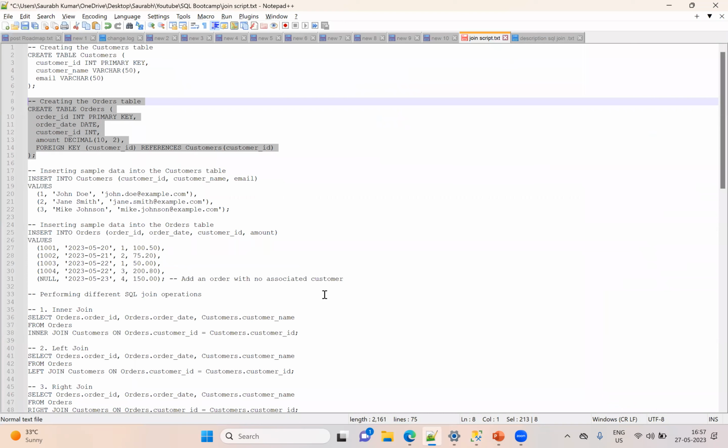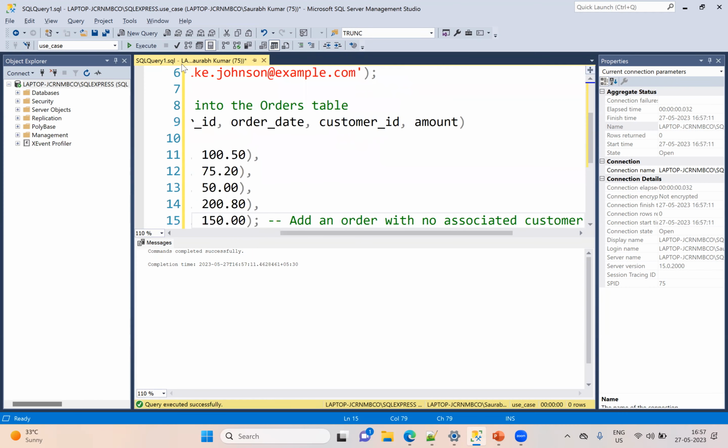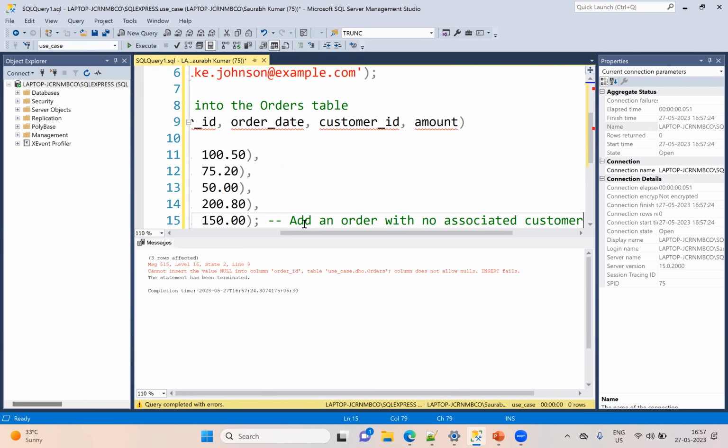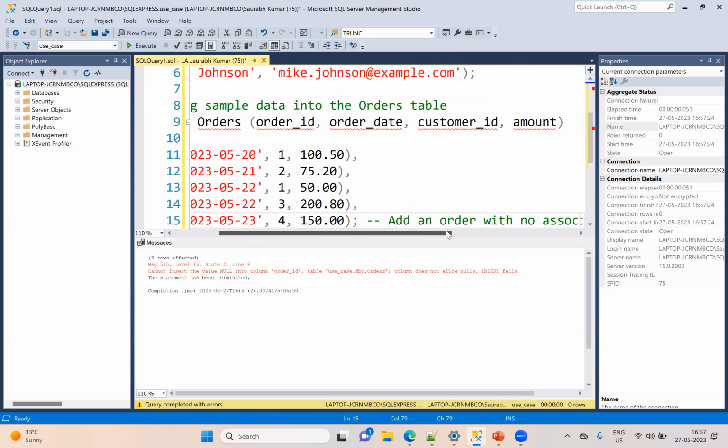Now we are supposed to insert the data in these two tables. Let's do that. Okay, there is some error. Insert into orders. Okay, what is happening here?